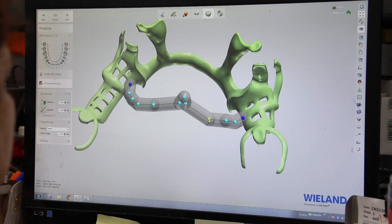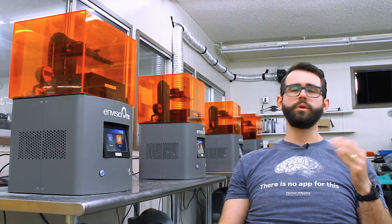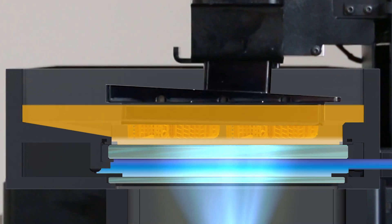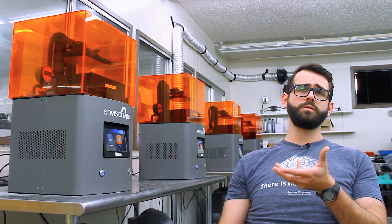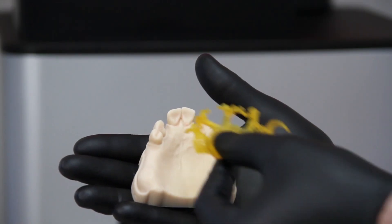When we're printing RPD patterns, which are very complex geometrical shapes and very hard for a printer to do, something as simple as a physical separation would completely ruin the accuracy of that part. Because the Envision 1 has a layer of oxygen at the bottom of the tank, we don't face that problem. The other key benefit is that because there's no separation, the print can cycle continuously, resulting in much faster print time and a more consistent print throughout.